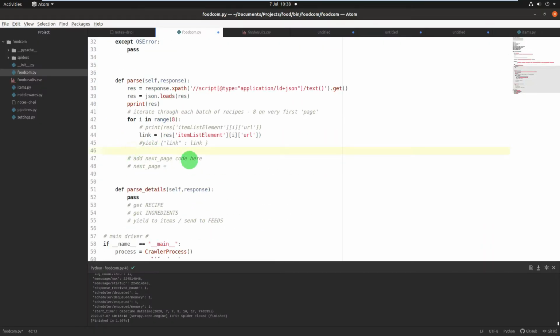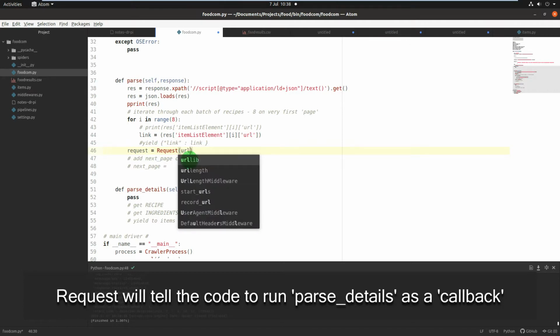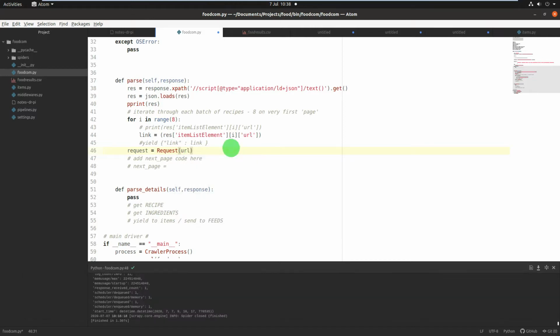What we need to do here is set request equal to request URL. I need to indent that.